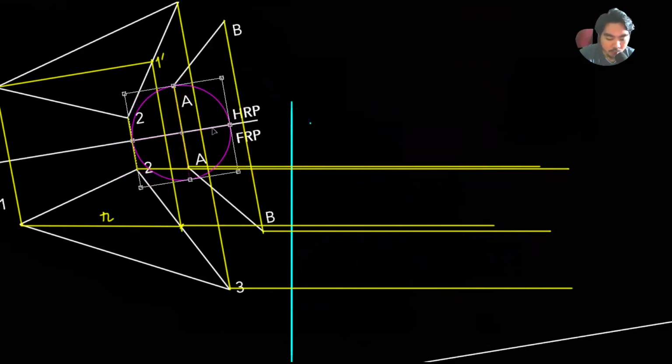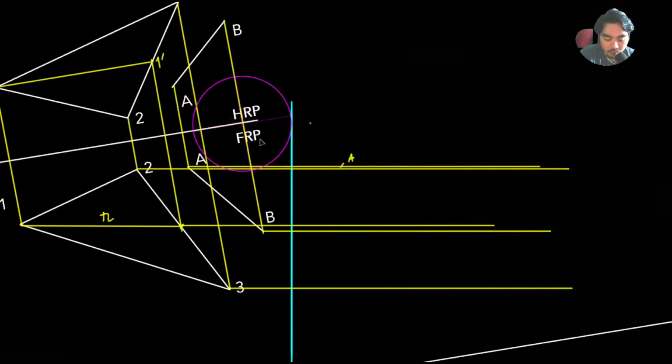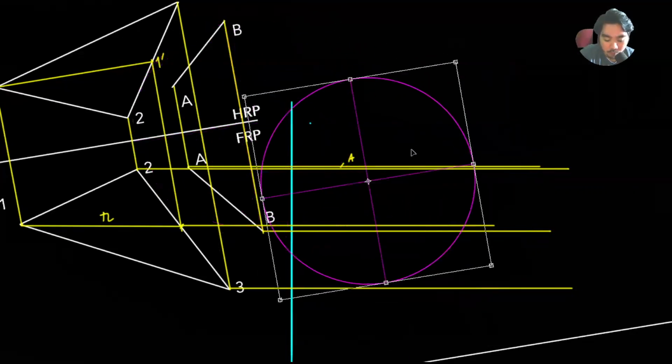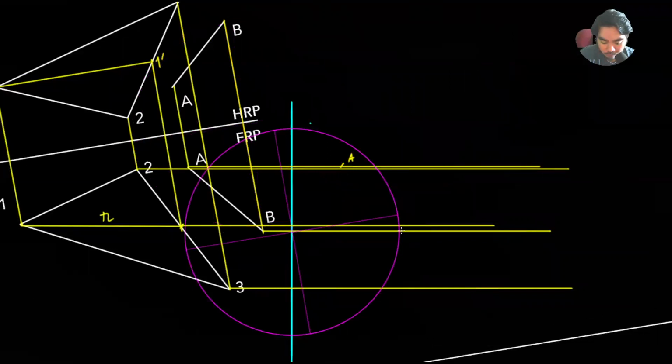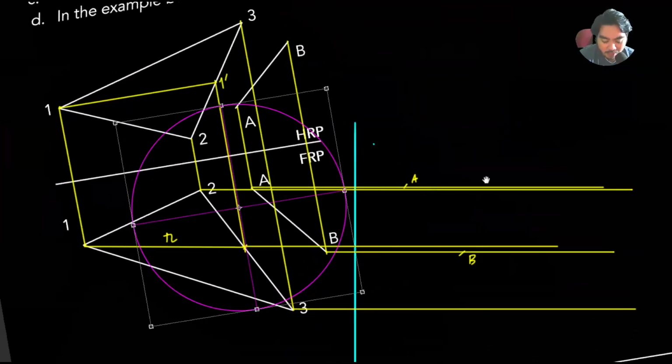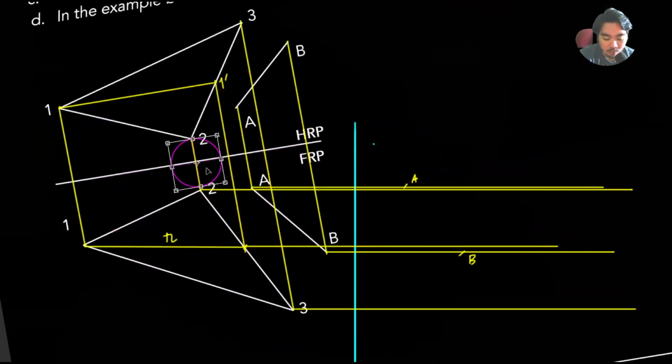A muna. Let's do A. A is here. Ito, medyo bibilisan ko na class, no? A. And we do B. B is here. So, ito, may chance na malito kayo, no? Kasi sobrang dami ng projection lines. Minsan, hindi nyo na nakikita kung ano yung minimeasure nyo, no? So, just be vigilant lang siguro. So, yung 2 is here. That's 2. Kahit ako nalilito na din ako minsan pag sobrang daming points na minimeasure, no?